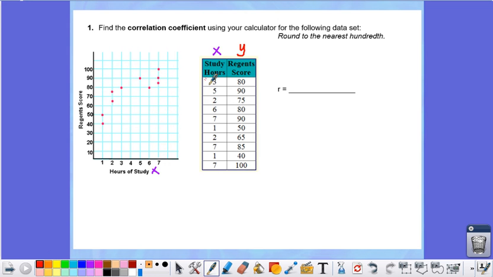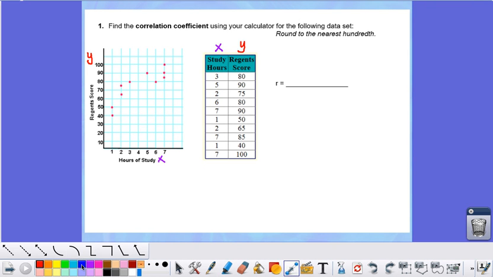We're trying to see, does the amount of time spent studying affect our region score, which we have plotted on the y-axis? Each student surveyed was asked, how many hours did you spend studying, and what was your resulting region score? Someone who studied 3 hours scored an 80. Someone else studied 5 hours, scored a 90, and so on, all throughout the table. After plotting all of these values, we see that this is not a perfect relationship, because we learned today in class that a perfect relationship would look like a straight line that passes through every single point on the scatter plot. But we can see clearly that that is not going to happen here.